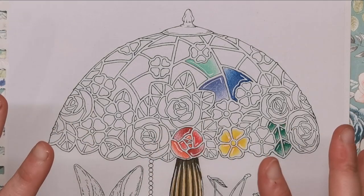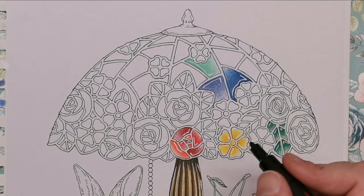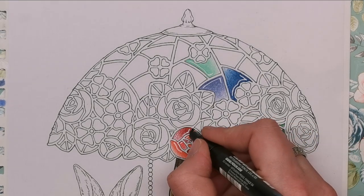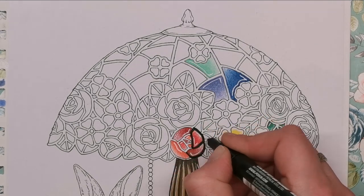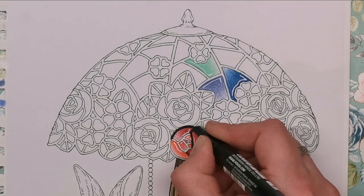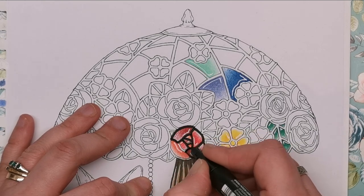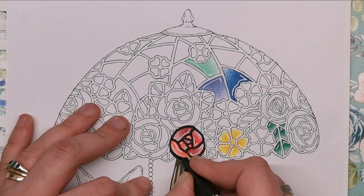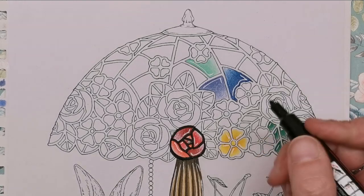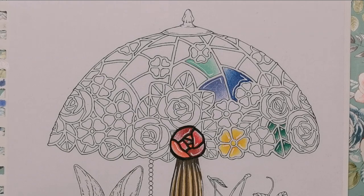You can see how just adding that little bit of white onto each section really makes them pop and shine. Finally, I filled in all of the midlines - the lead of the Tiffany shade - with a black Prisma, though I can't find mine so we're using a black Posca, which is probably easier to be honest. Filling in the edges and outlines really makes the whole thing pop and gives it that classic Tiffany look. It's quite important to keep your lines the same width all the way along.